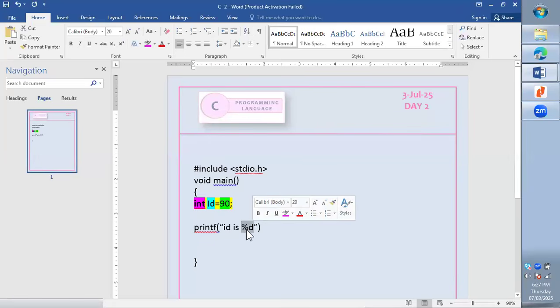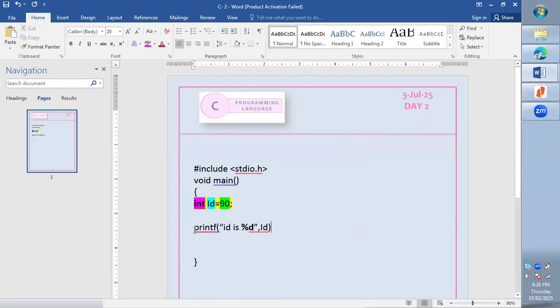What value you want to substitute here, you will write after a comma. So you write a comma, and then the variable name ID. In place of %d, the value of ID will be substituted. ID is the variable name, and whatever value is present within this ID, it is of type integer, so it will be substituted in the %d place.